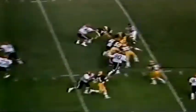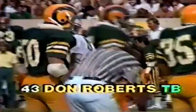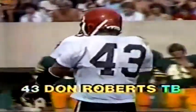1:44 to play, third period. Aztecs trailing 14-9. Kofler hands it off this time to Roberts again, and Donnie does, in fact, get the first down on a 5 yard pickup to the 35 of Colorado State. Tackle made by Kevin Sheasley. And another first down for the men from the Montezuma Mesa.